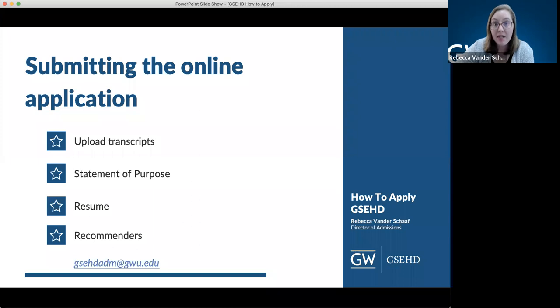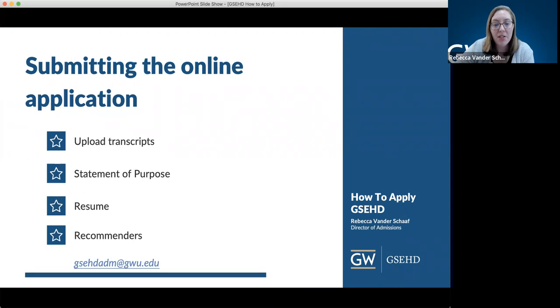It'll save you time later and it'll make the process go a little bit faster. It'll ask you for a statement of purpose. Some programs have specific prompts for their statement of purpose, and I'll give you a couple other tips for that essay later. But you do have to upload something there in order to submit the application. Same with resume. I'll give you a couple tips in a few minutes for that too, but that's something that's required in order for you to submit the online application form.